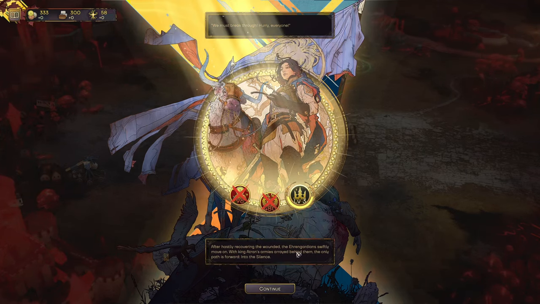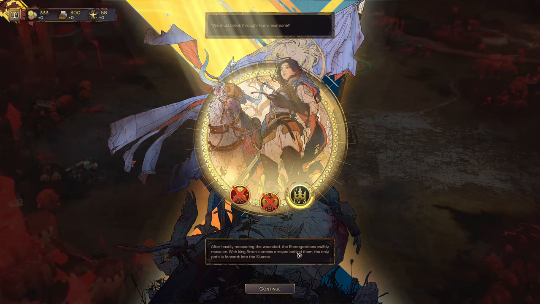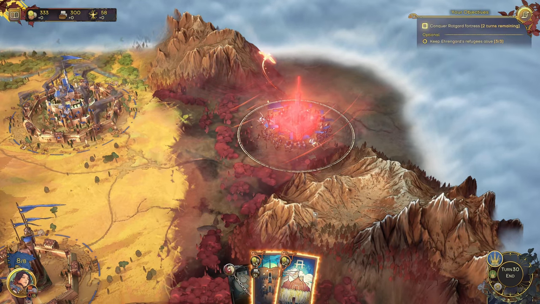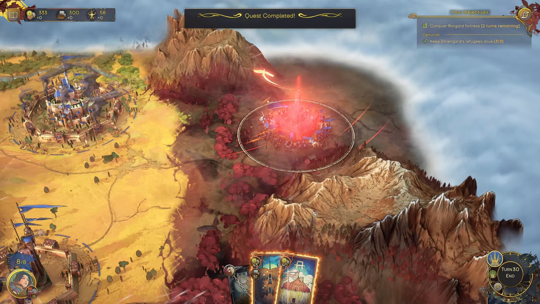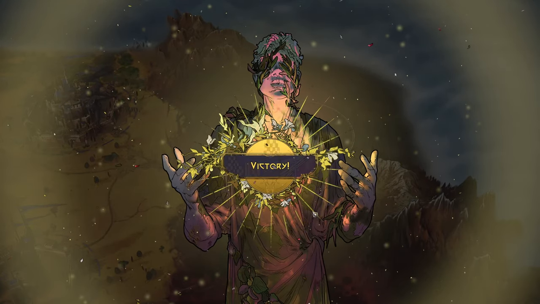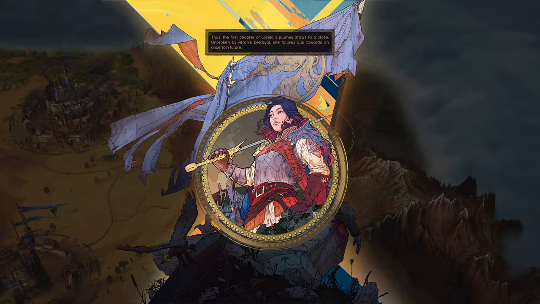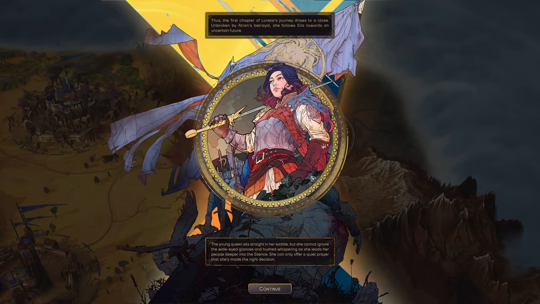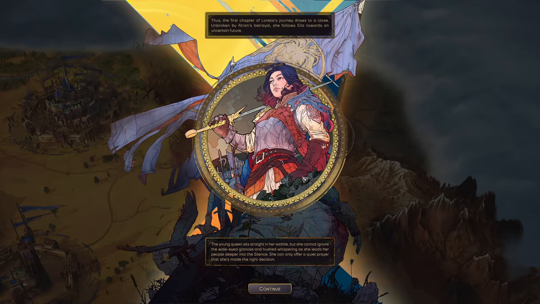After hastily recovering the wounded, the Eren Guardians swiftly move on. With King Etrin's armies arrayed behind them, the only path forward is into the silence. Oh, okay, I guess that's maybe the end. Okay, it is. Victory. Thus, the first chapter of Lorelei's journey draws to a close. Unbroken by Atrin's betrayal, she follows Isla towards an uncertain future. The young queen sits straight. I like this picture. But she cannot ignore the wide-eyed glances and hushed whispering as she leads her people deeper into the silence. She can only offer a quiet prayer that she's made the right decision.